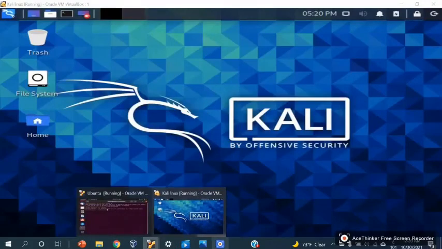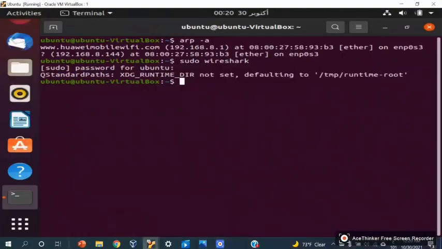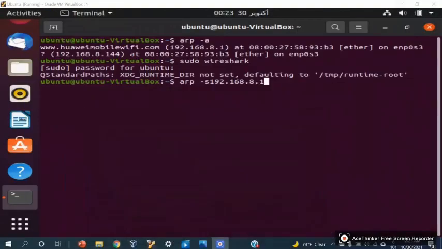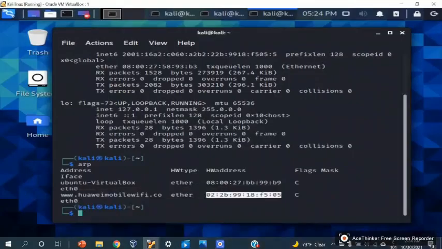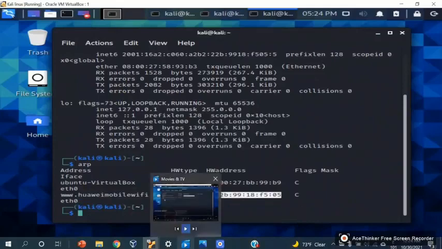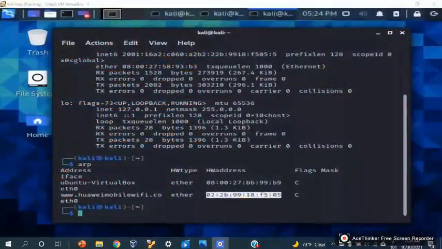So to deploy the countermeasure, I will stop Ettercap and then deploy the countermeasure. 192.168.81 is the IP address of the gateway, and the MAC address of this gateway is 022p99.